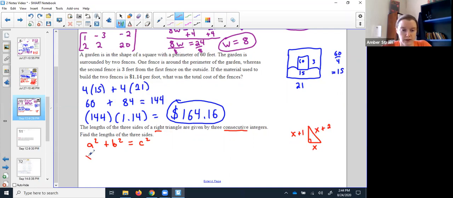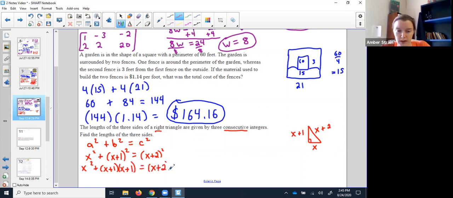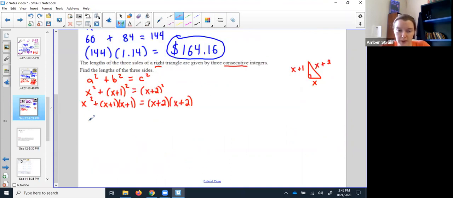So if we said that one shorter side was x, and one shorter side was x plus 1, and the longest side was the x plus 2, then we're halfway there. Be careful not to make that kitten killing mistake. It's not x squared plus 4. We've got a FOIL. So remember that this is really x plus 1 and x plus 1. And this one is really x plus 2 and x plus 2. You've got to FOIL it. It's not just x squared plus 4. Okay, so it's a little bit longer than we might have liked, but it's all right.